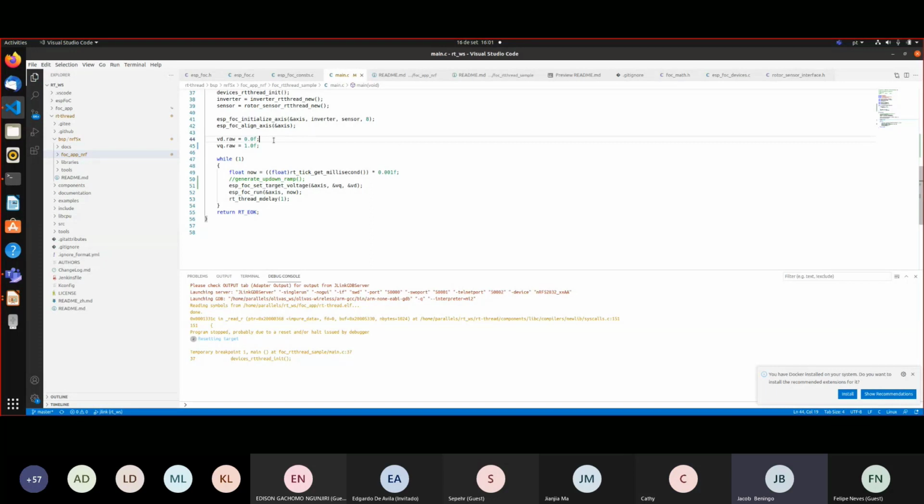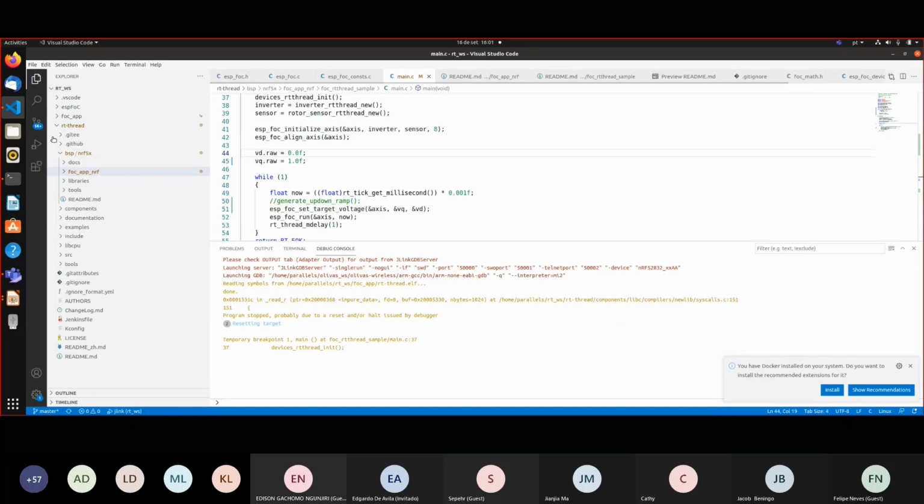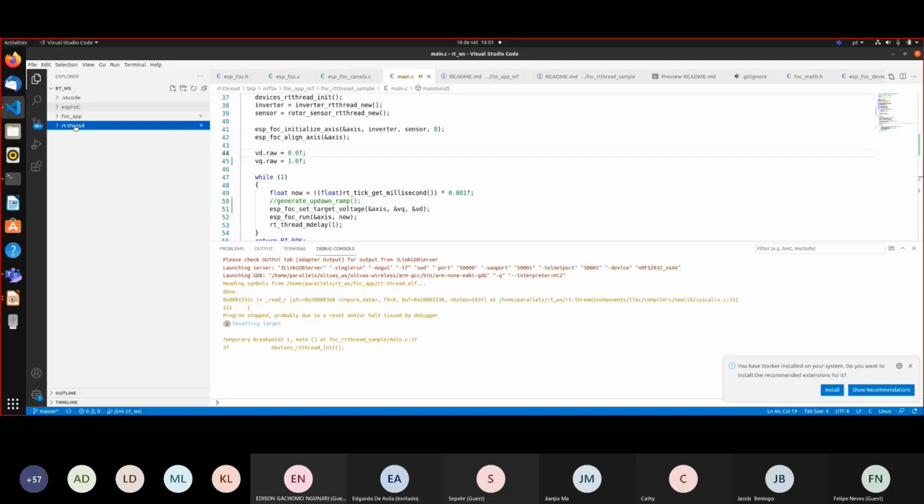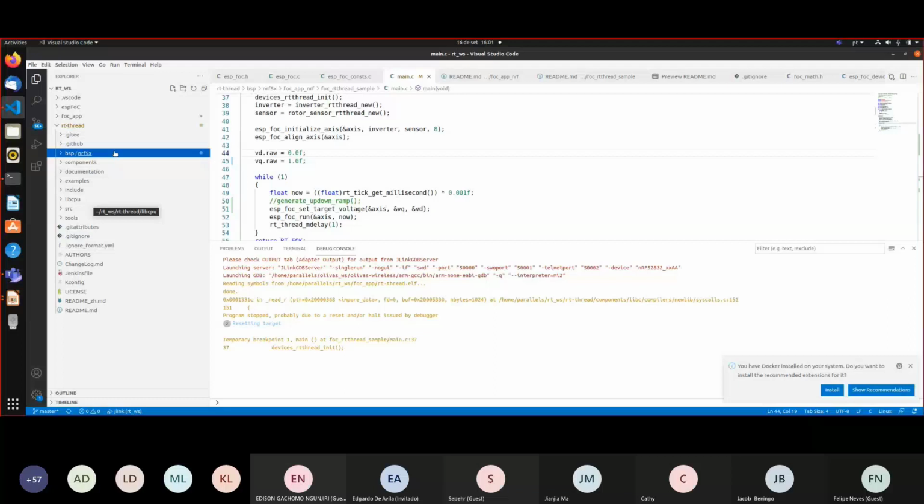So here I have all the, you will start up your ArchiThread environment. Forget the other folders. I'm using a personal FOC project that I wrote for this presentation. And in the VS Code folder, I just set up my J-Link in order to get some kind of debugging. But the part of interest here is the ArchiThread itself. So I just cloned the ArchiThread from the GitHub itself and just dropped it on my Linux installation.